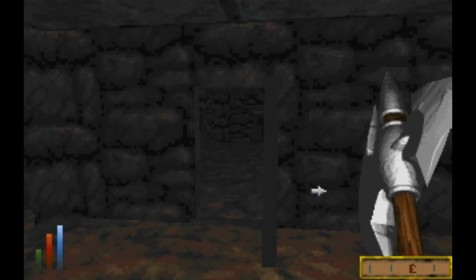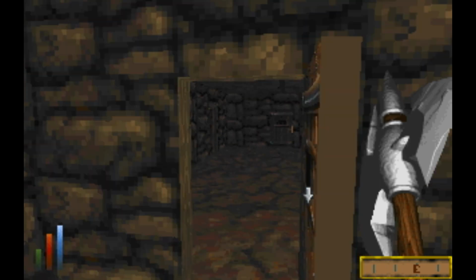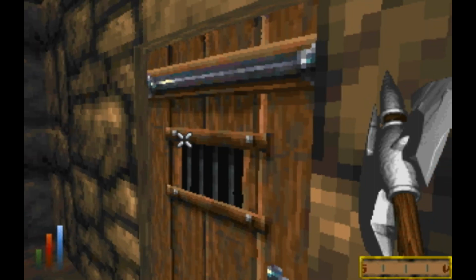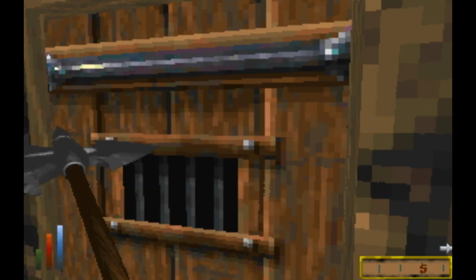Wait, what the fuck? Whoa. I'm super confused. Did I just find another bug? Ah, hell. You know what? We're going to save the bat for last. Because I'm going to need as many hit points as I can get to deal with all these skeletons.